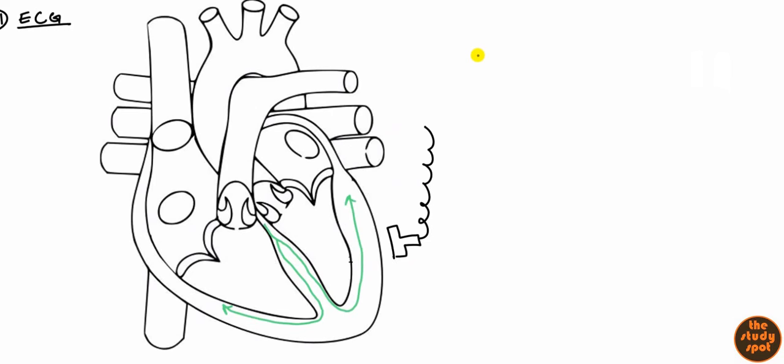So this lead is going to look at the heart in this direction. And obviously, the normal way the electrical activity of the heart moves is it goes down here through the bundle of His and then up the left ventricle here. And as this signal is going through, the lead here is taking a look at it, and so you get a normal ECG here where you have the QRS and T. This is just diagrammatic. It's not going to be exactly like this, but you get the general point. Perhaps this QRS is a little bit too wide, but you get the idea. So this is how it normally looks.